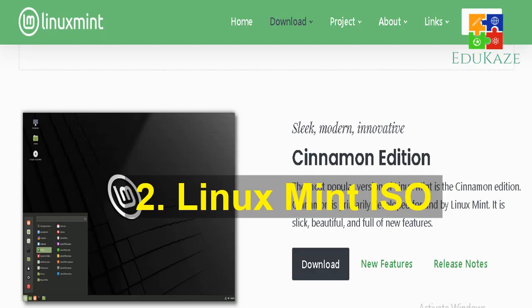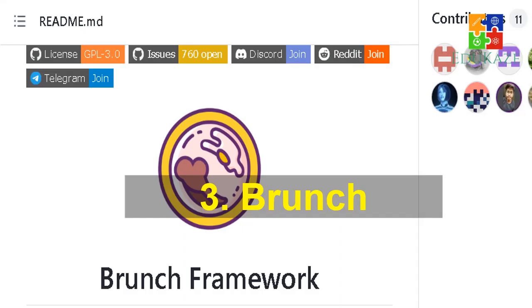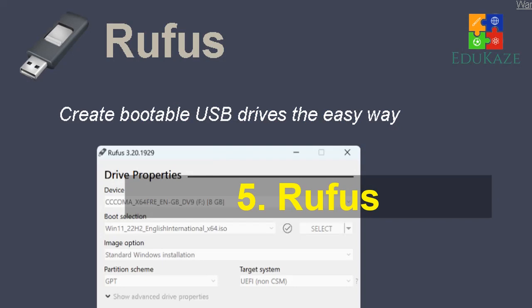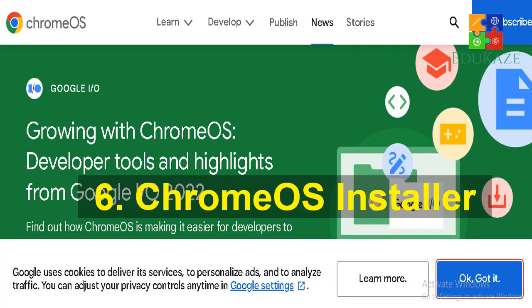Linux Mint ISO installer. 3. Brunch. 4. Install Chrome.txt. 5. Rufus, used for the Linux Mint bootable USB that we use. 6. Chrome OS installer and its update.